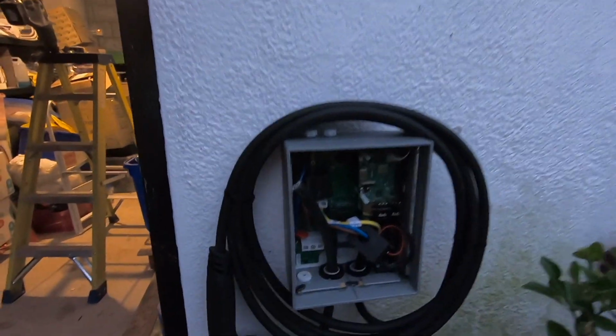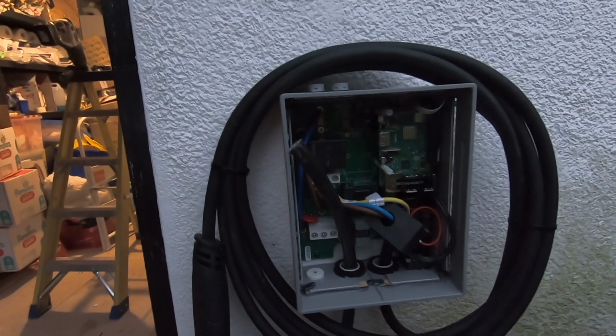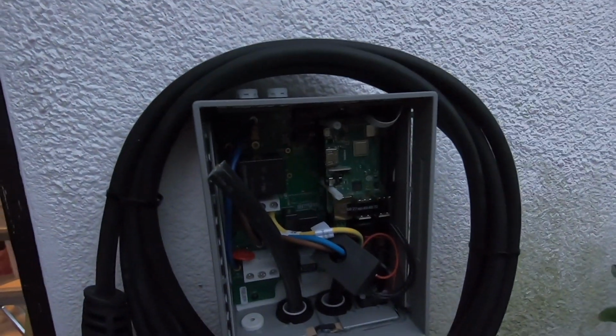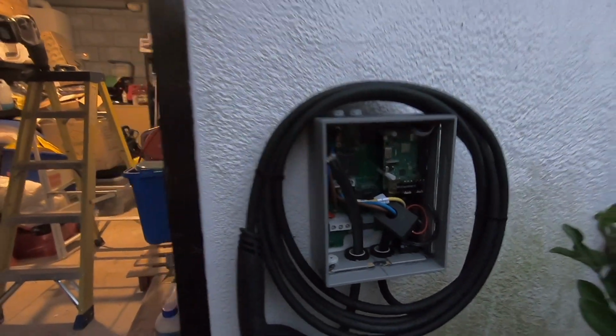This is the brains, this is the inside of the Hypervolt. Really great design. I think that's the Pi computer there. Nice.